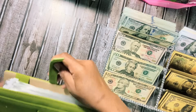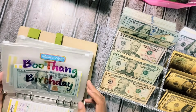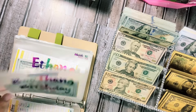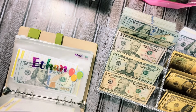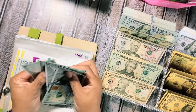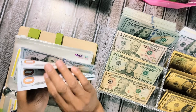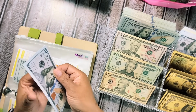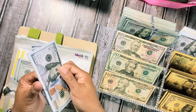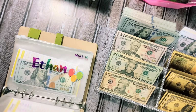Moving right along. Let's see here. Birthdays. Nothing in there. I'm not messing with mine. Mine is this month. I think I'm gonna take out Boo, since his birthday is not until October. So that's 6. 1, 2, 3. Oh yeah, went ahead and took my nails off so I could go get my nails done before my birthday. 1, 2, 3, 4, 5, and 6. So excuse my nails because I know they look hideous.